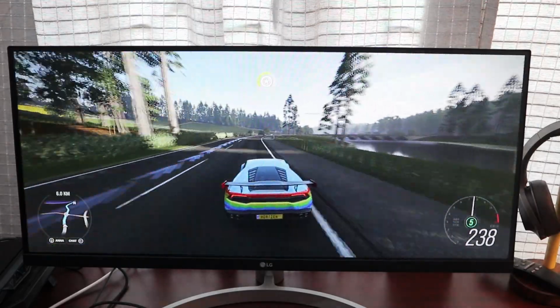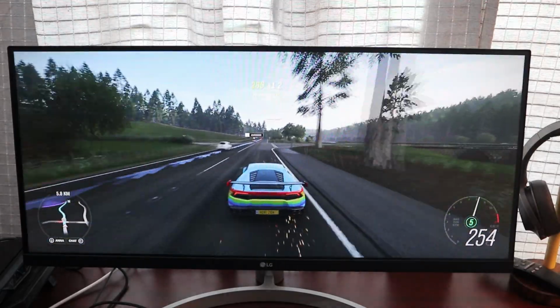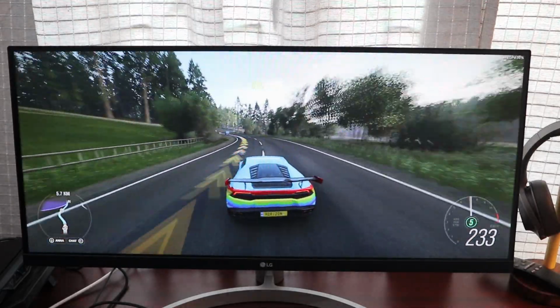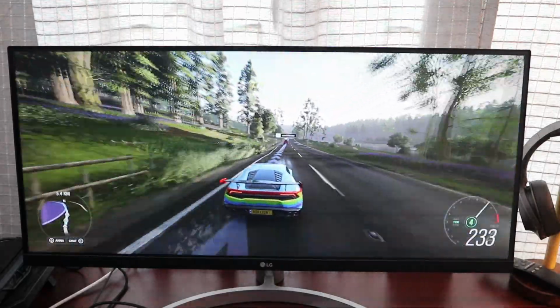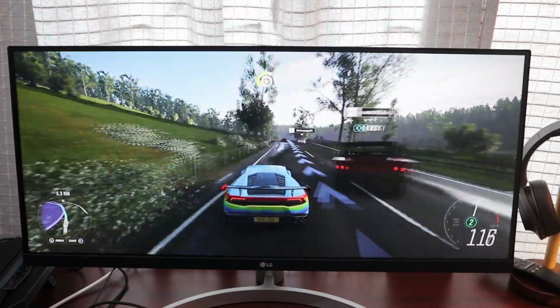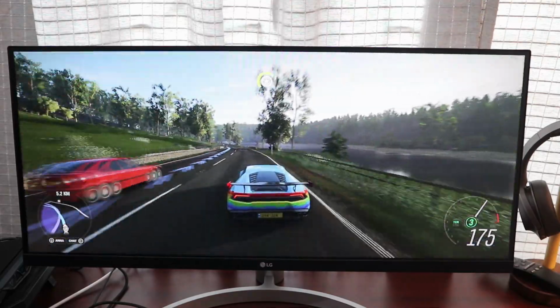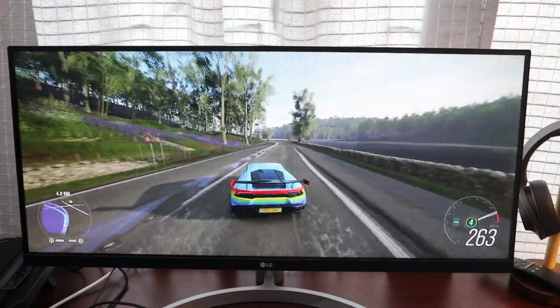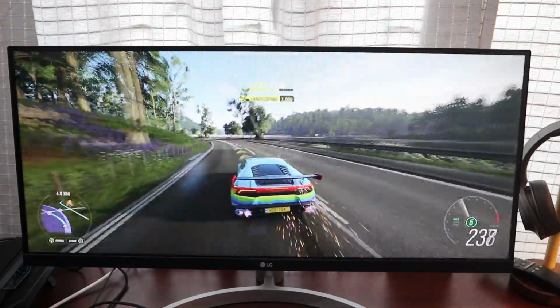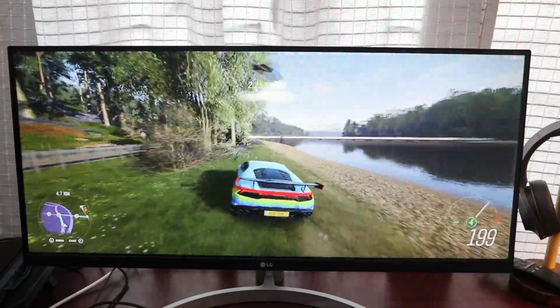Alright, so as you can see, this game is running awesome. We are at the maximum threshold of 74 FPS, 75 FPS, and this game looks fantastic. As you saw in the menu, it is letterbox, but the moment the game starts, this becomes fully widescreen, and there is no customization or optimization that you need to do.